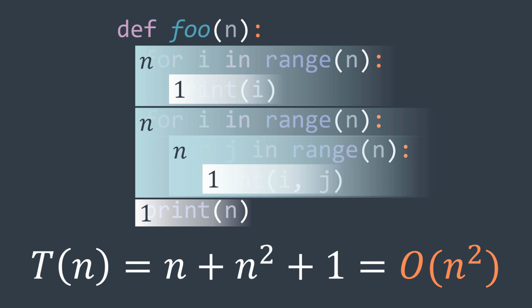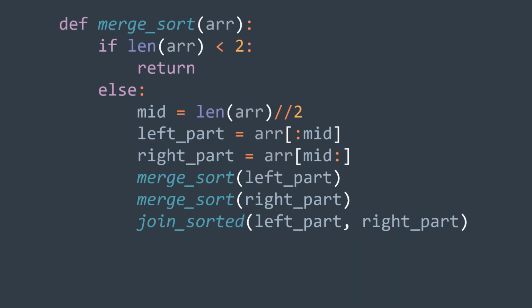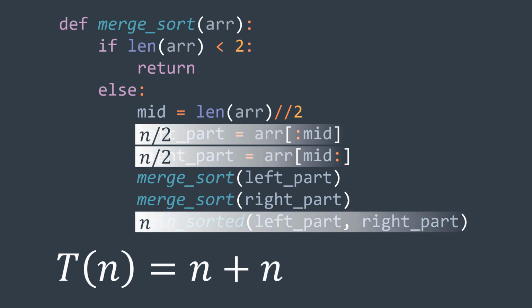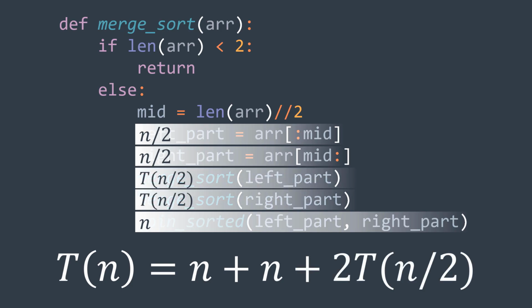But if we take a recursive algorithm, merge sort for example, we know that splitting an array into 2 parts costs n/2 plus n/2, which is n. Joining them costs n, but sorting them recursively costs T(n/2) plus T(n/2), because we're using the same function to sort an array of n/2 elements. And the problem is that we don't have the value of T(n/2), so we cannot directly deduce the complexity.